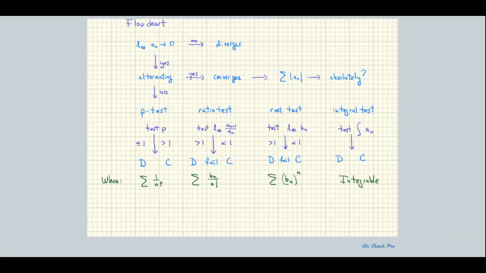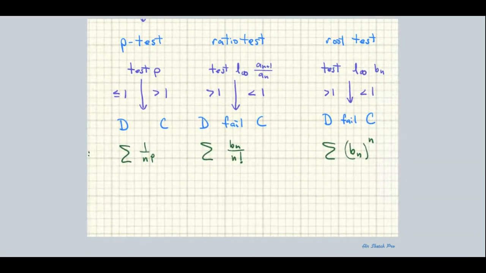Now, you're going to use this test anytime you see a factorial. That's kind of what it comes down to on the ratio test. If you see a factorial in the expression, if a sub n looks like something with a factorial term in it, generally in the denominator, that's where you'll see it, then you're going to want to use the ratio test, because anything with a factorial is just built for using the ratio test.